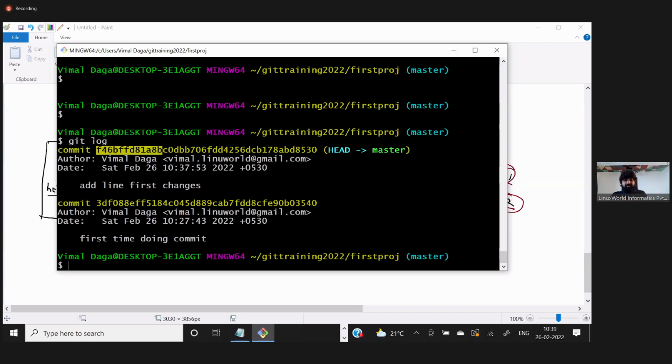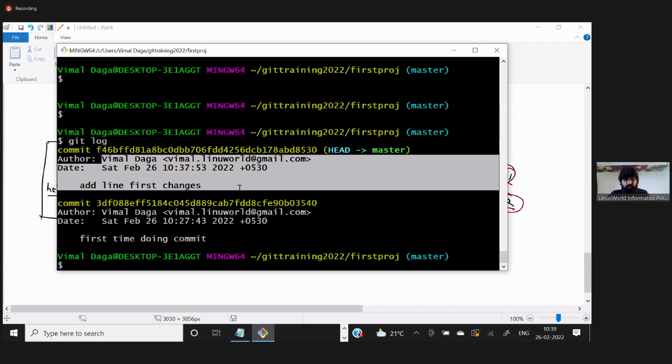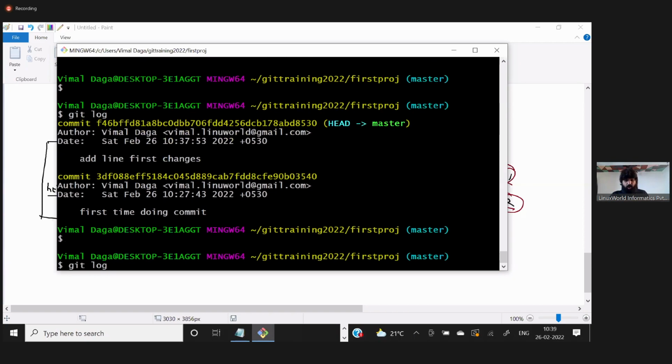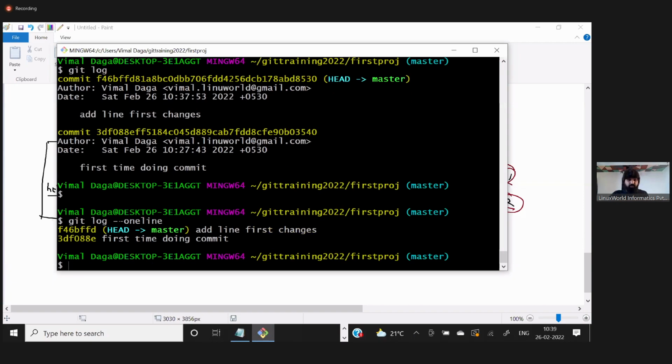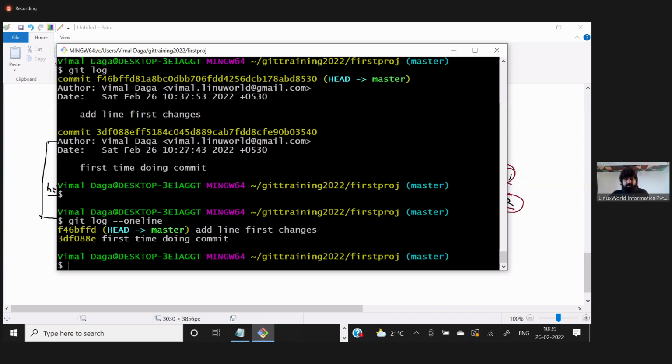But the git log command, guys, gives a lot of information, right? Sometimes this information might not be very useful. So there's an option called oneline. It only gives you the important, compact information: the initial characters of the version name or commit ID plus your comments. These are the two important pieces of information which are mostly useful. So this command is very useful compared to the plain git log command.